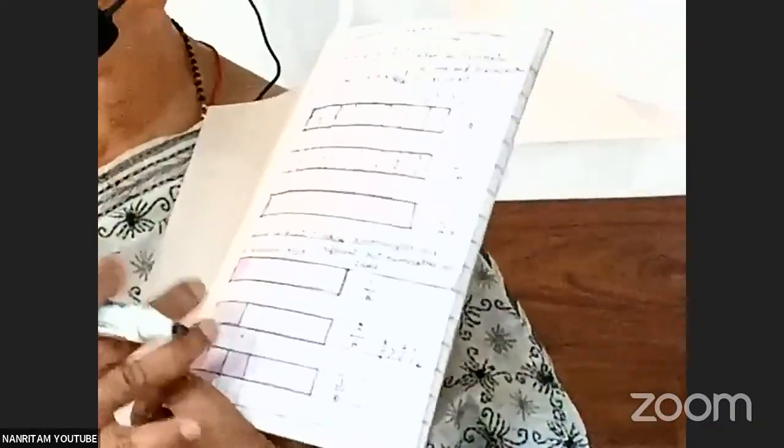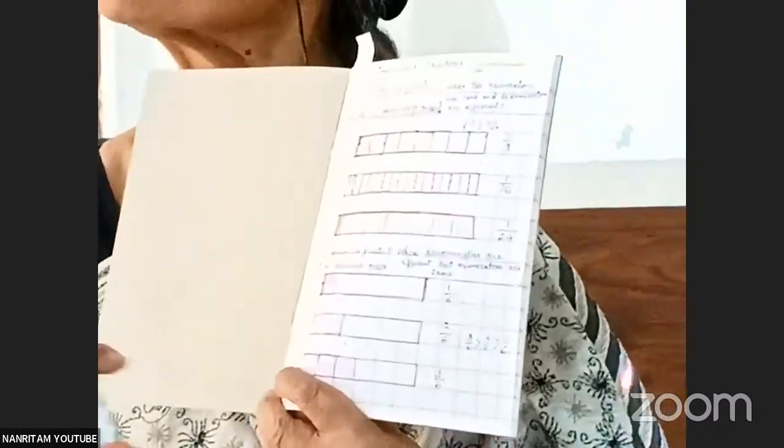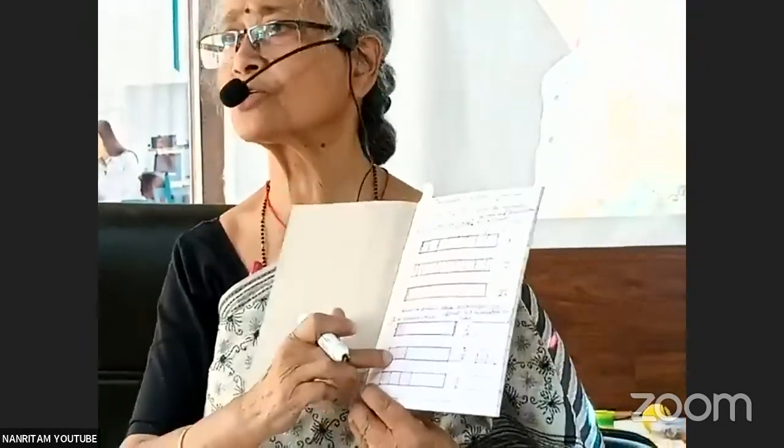1/6, sometimes 1/3, 1/6, and they will say, see that because the total number of divisions are same, 1, 2, 3, 4, the total number of divisions, the denominator, is same. The numerator is increasing, the value is increasing. 3 is more than 2. 3/6 is more than 2/6. 2/6 is more than 1/6.